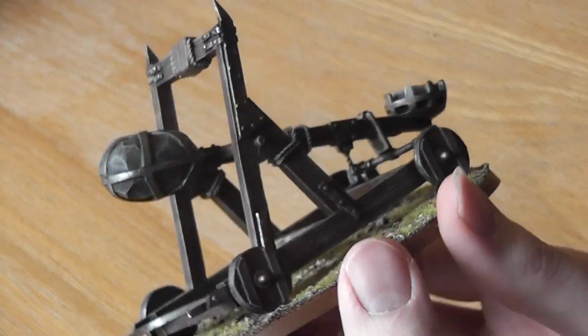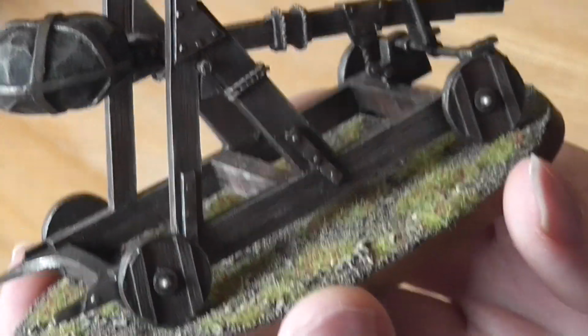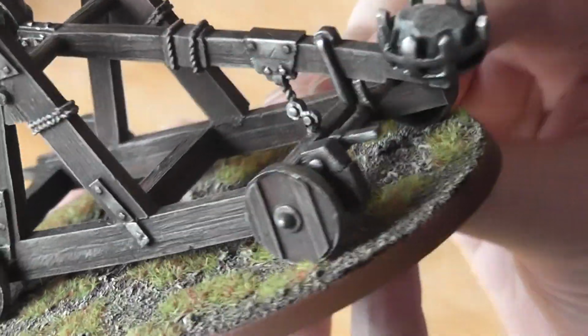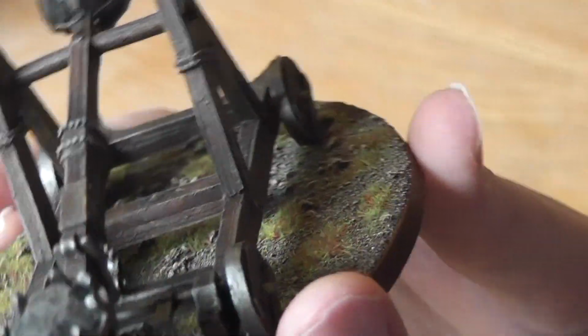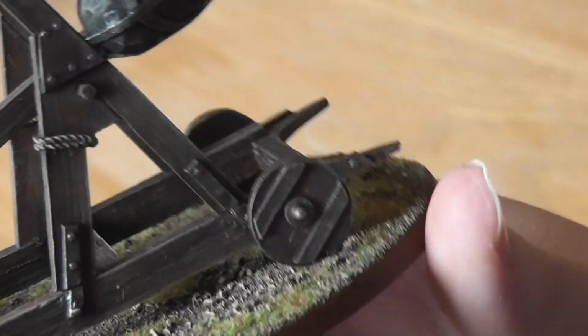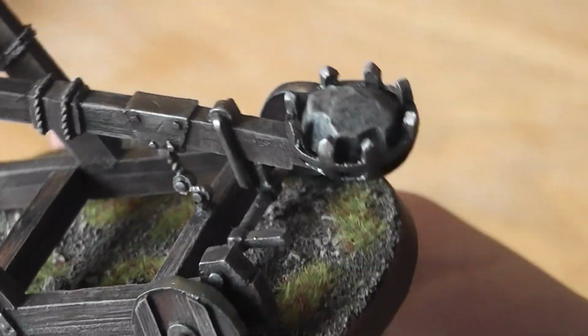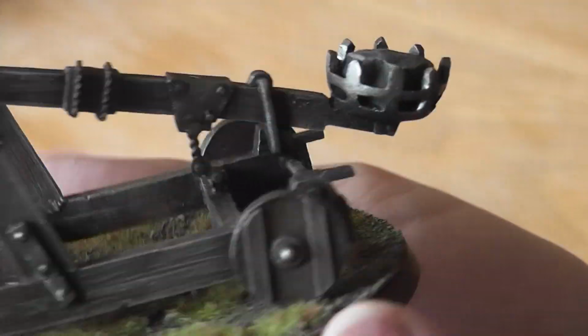As I said, I've reviewed the clips since the last time I made it, but I keep saying it, I was super happy with the Finecast on this. I think it came out really well. It was a joy to paint up. I'm just trying to make sure this hopefully looks alright. This is the kit fully finished.